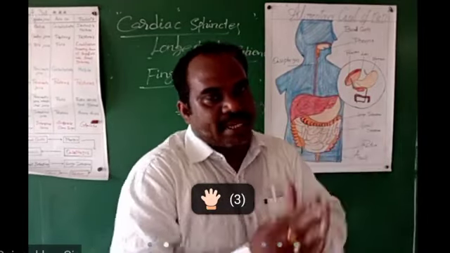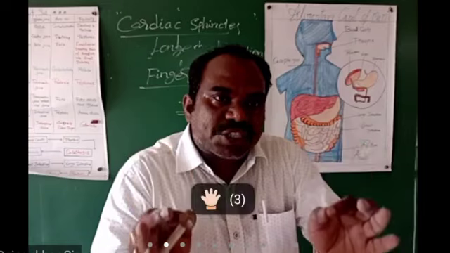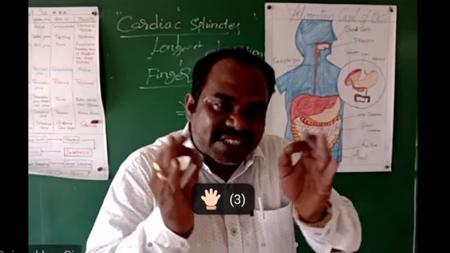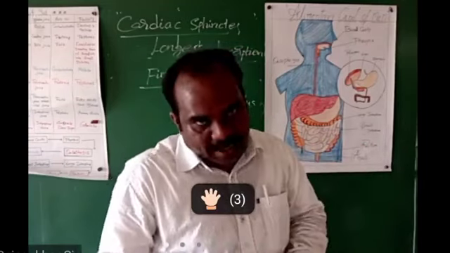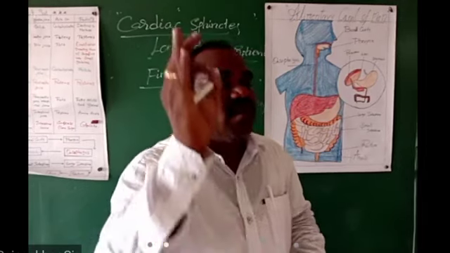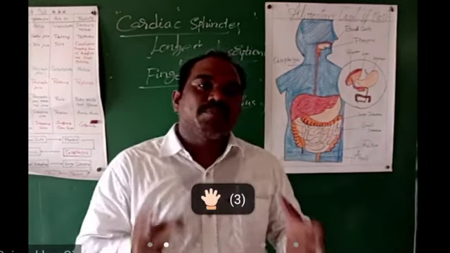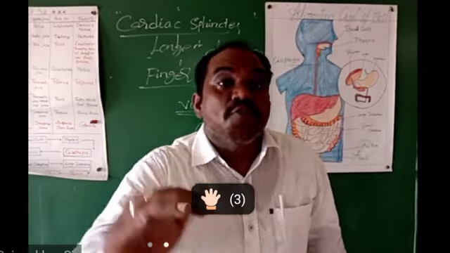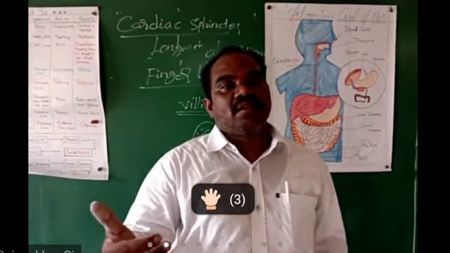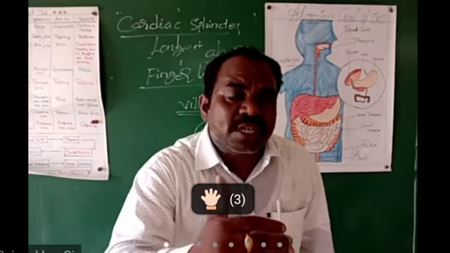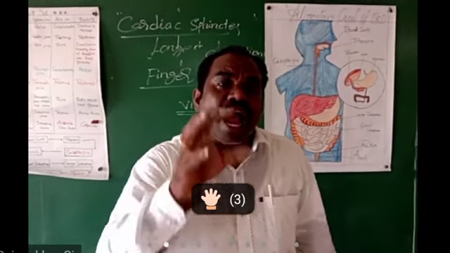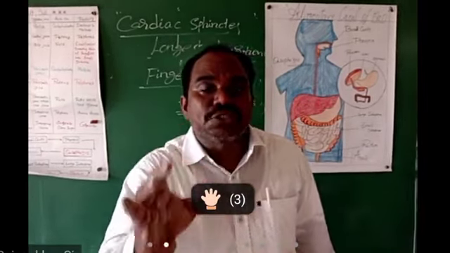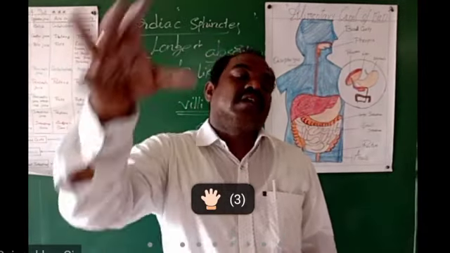What is villi? The finger-like projections or structures present in our small intestine are called villi or villus. It helps absorption of the food materials. Fat globules are converted into fatty acids and glycerin. Villi help absorption of the food materials and conversion of fats into fatty acids and glycerin.